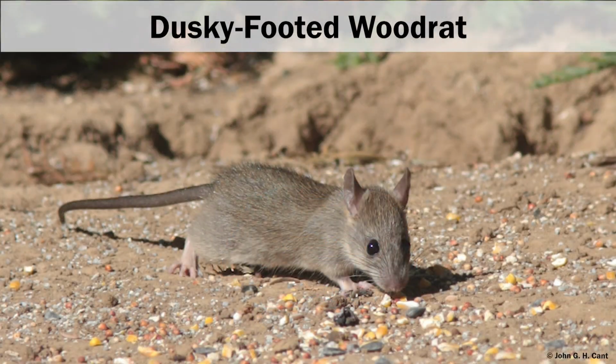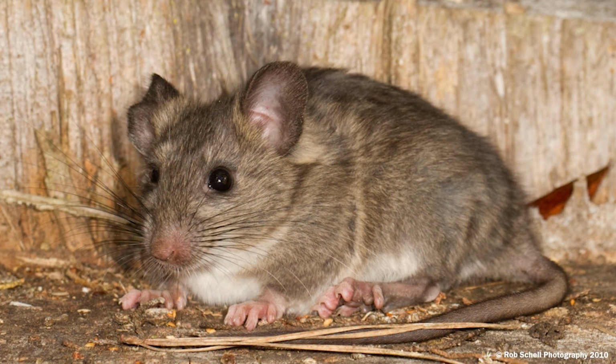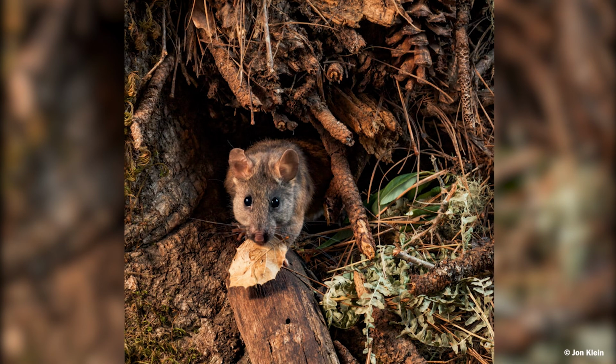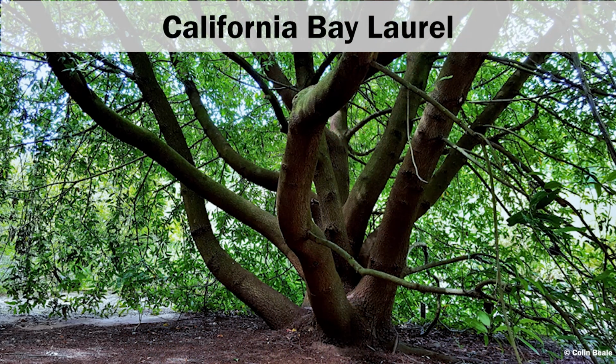Let's begin with the first mammal on our list, the dusky-footed wood rat. It is a small, cinnamon-colored rodent with long whiskers, rounded ears, and a slender tail. The name dusky-footed refers to their dark-colored feet. On average, they are about 16 inches and can be found in California. Oak and willow trees with cover are ideal homes for them. They are known to line their nest with leaves of the California bay laurel tree. It's thought that these leaves have fumigating properties that clear nests of parasites such as ticks and mites.